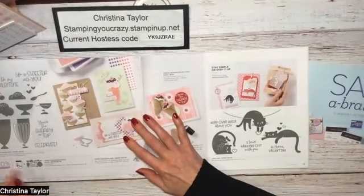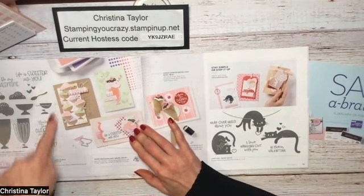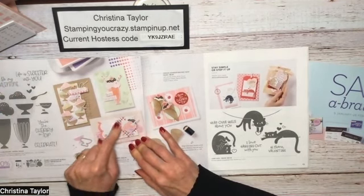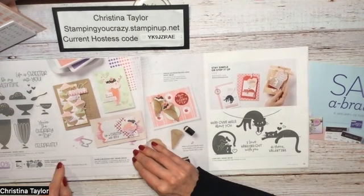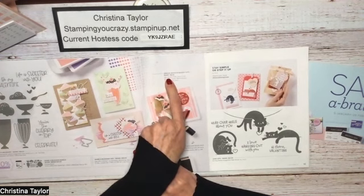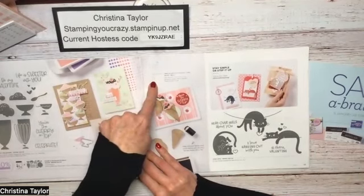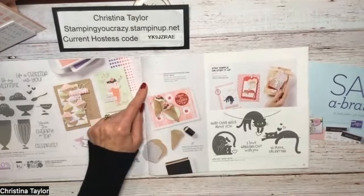Okay, this next stamp set is called Share a Milkshake, and then you've got the Share a Milkshake dies. So you've got a fun little ice cream stamp set here, which would be like some celebrate greetings, some Valentine-type greetings. And it's got this really cool die in here that does like a grid hash kind of mark. So that's kind of fun. The bundle itself is $44. And then up here, you'll notice there's some opaque adhesive-back gems. This is 240 gems, and they are in Gorgeous Grape, Melon Mambo, Fresh Freesia, and a white. That's a lot of different embellishments, and those look like they're going to be really fun to work with.